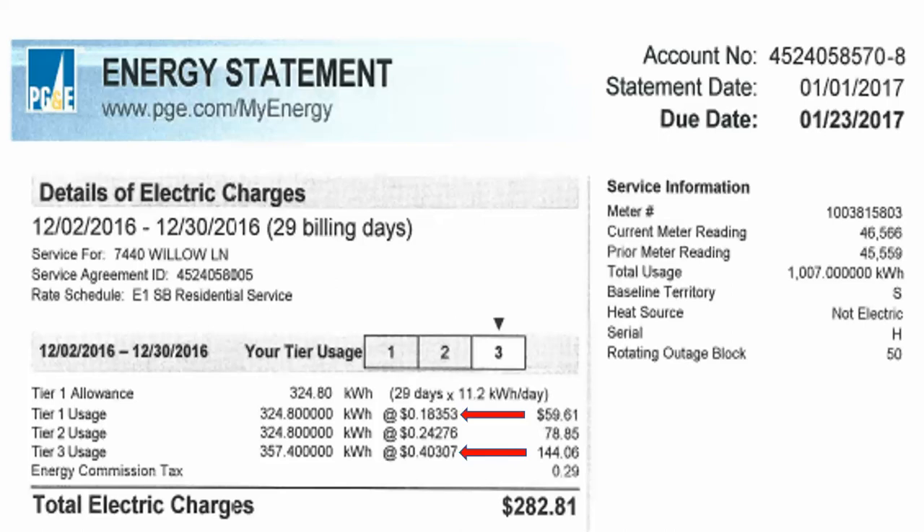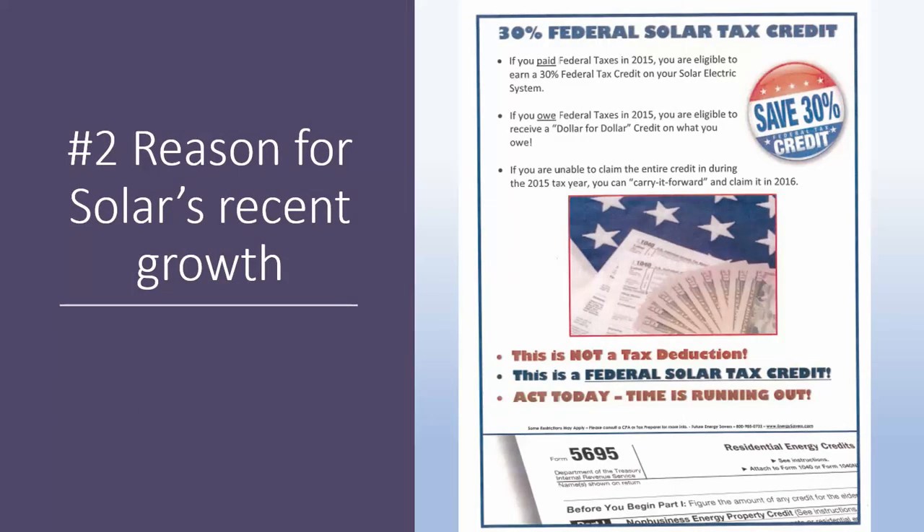So you can see this is one of the three main reasons why one-third of all solar installed was installed just over a year ago, and that's true today also. Solar installations in California are growing at 100% per year. In fact, you may have seen the news recently that California has mandated that every new home built from 2020 on, and all apartment homes three stories or less, must be built with solar. The second reason why there's been such a huge jump in solar recently has to do with the federal government picking up the tab for 30% of the cost of solar in the form of a tax credit.